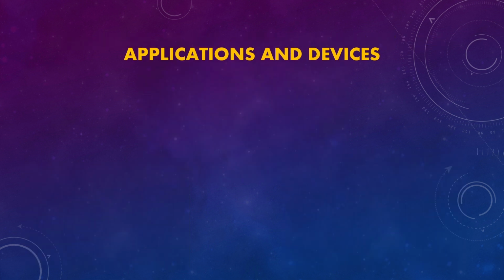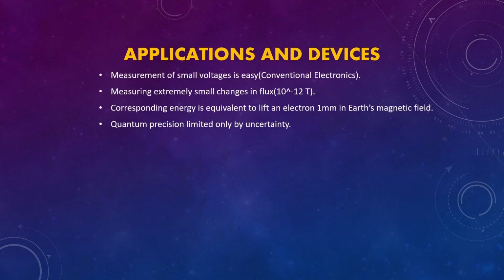Applications and devices. The SQUID was designed to measure extremely small changes in flux as we saw on previous slides. The change in flux corresponds to a change in voltage. The direct measurement of small flux values was extremely difficult in the past and hence limited the resolution of our experiment. But the small voltage measurements through SQUID can be made by any conventional electronics.